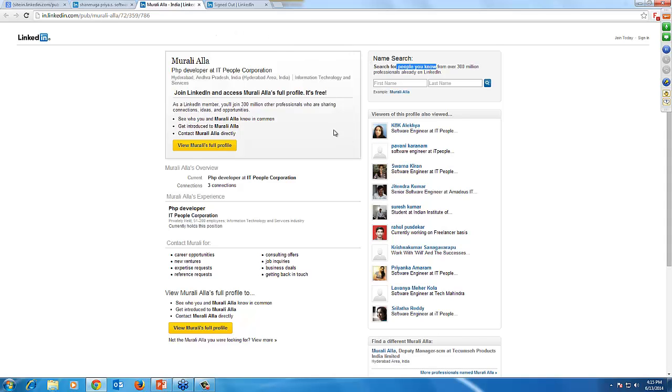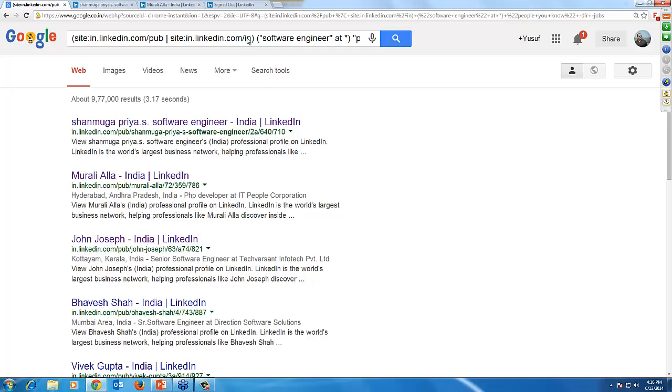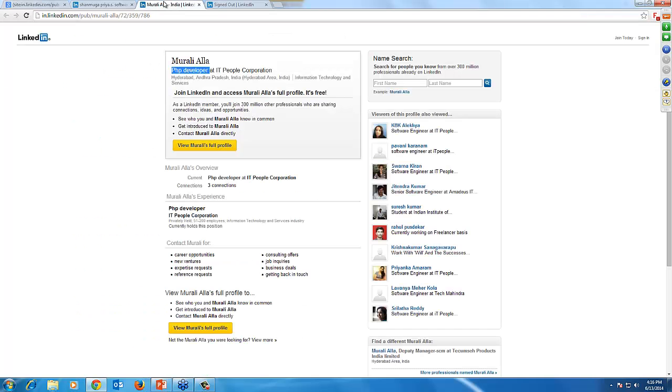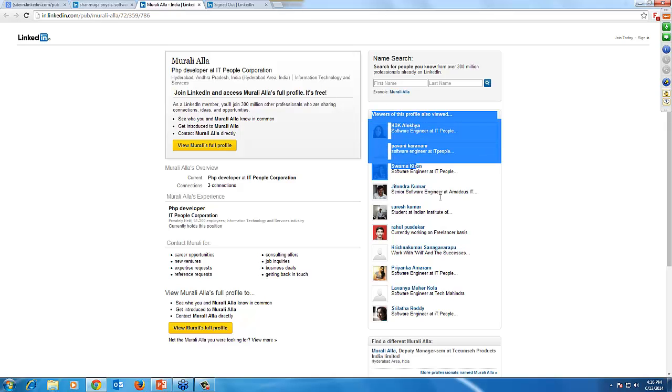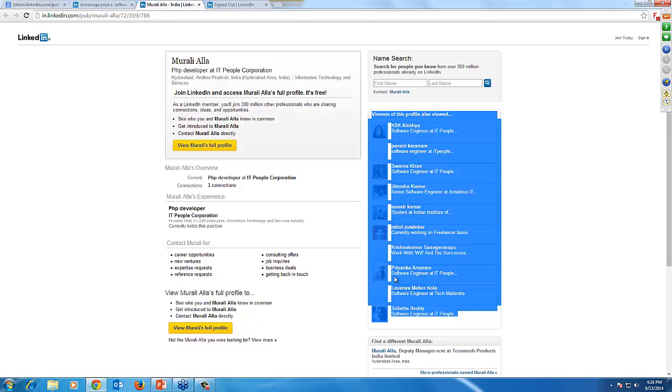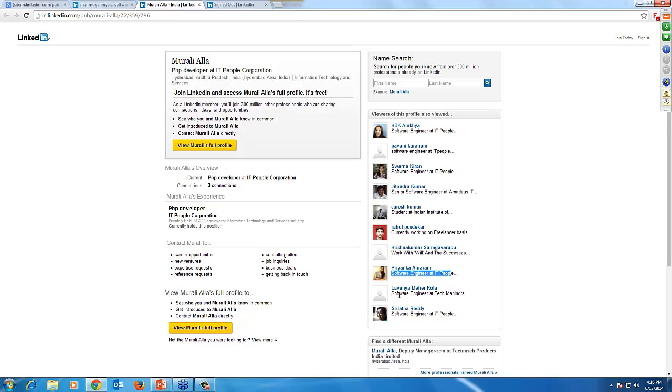Now this person is actually a PHP developer, but we were looking for a software engineer. If you look at the results on the right-hand side, you would find software engineer at some company: software engineer at Tech Mahindra, software engineer IT people, and so on.